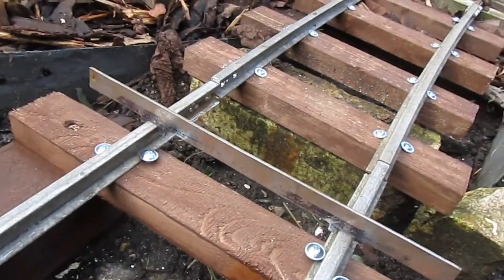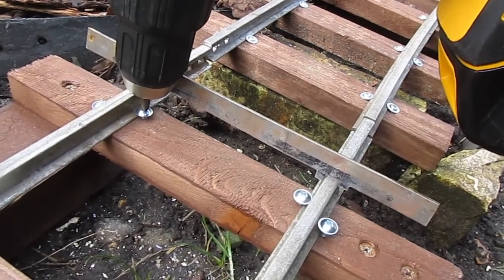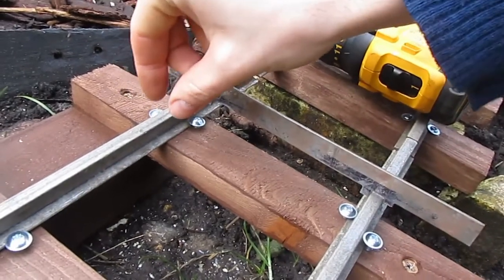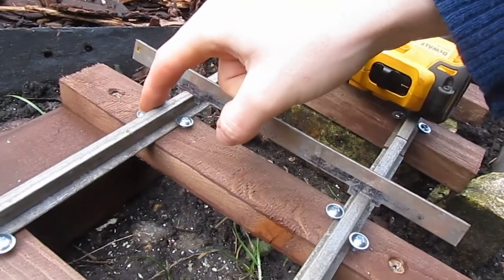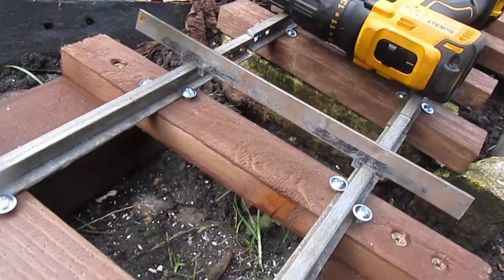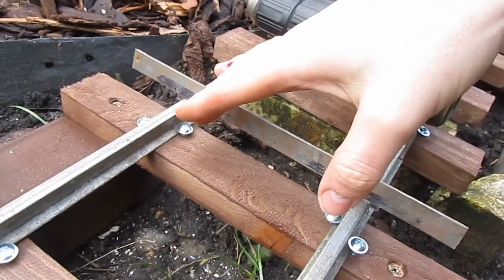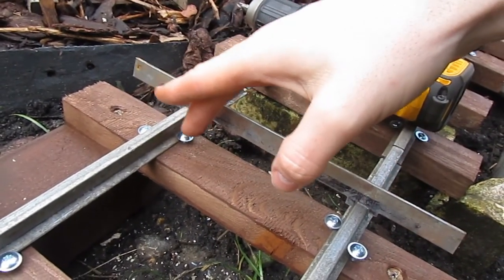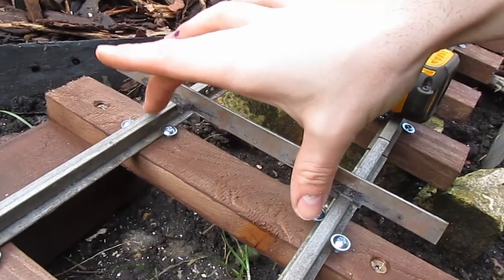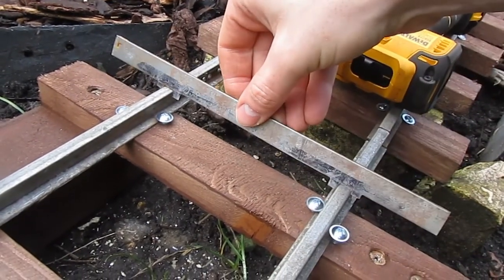What I've found is that as you tighten the screws in the middle the rail tends to lean over, and then when you tighten the screws on the outside the rail tends to lean back towards the outside. So by adjusting the relative depth of these two screws you can get a fair amount of control over the gauge that you end up with.